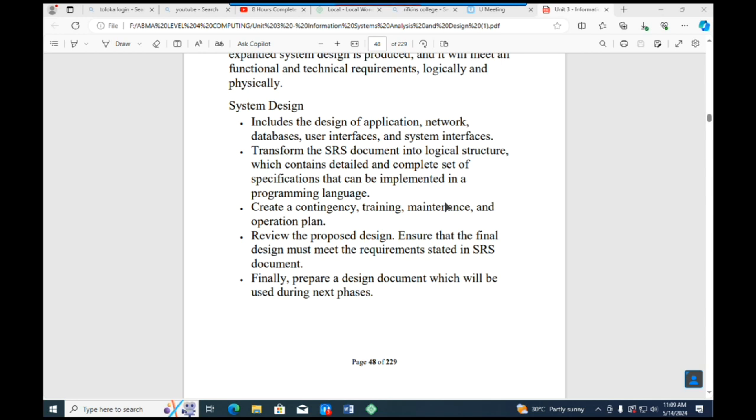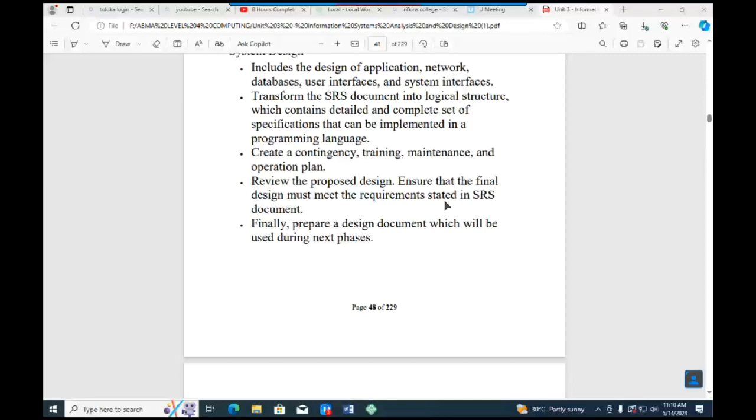So we're transforming the specification document into a logical structure that can be implemented using a programming language. Here we are also going to create a contingency, training, maintenance, and operation plan. How are we going to train the people that are going to use this software? How are we going to maintain the software? How are we going to have the software operating?